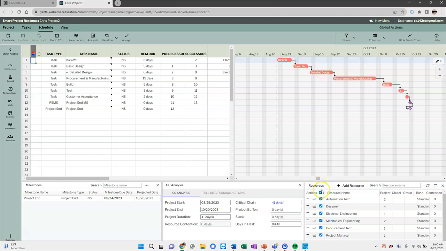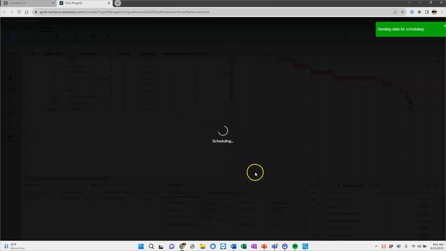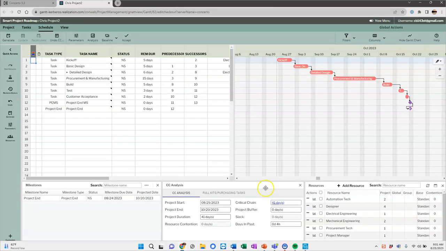And over here on the resource side, you see that we are staggering on all resources. There is no resource contention here, meaning there's no need for additional resource staggering. So even if I turn this off and didn't use any of these for staggering and ran schedule again, I would get the same duration, right? If that was not the case, if there was resource contention, then if I unchecked this, the project would be shorter, and I would remove the contention, but then I would have that contention.